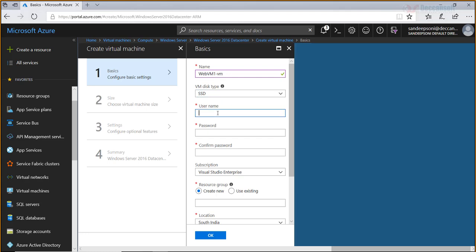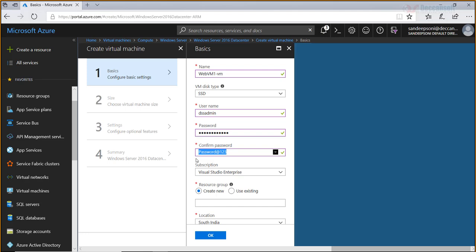We are now supposed to provide a username and password using which we connect to that virtual machine. So I give it as DSS admin and some password. I practice this standard. I always keep my password like this: P uppercase, password @123, because there is a rule. The password should have at least one uppercase alphabet, one lowercase, one symbol, one digit. So I created this password and I use this for all my sessions while practicing.